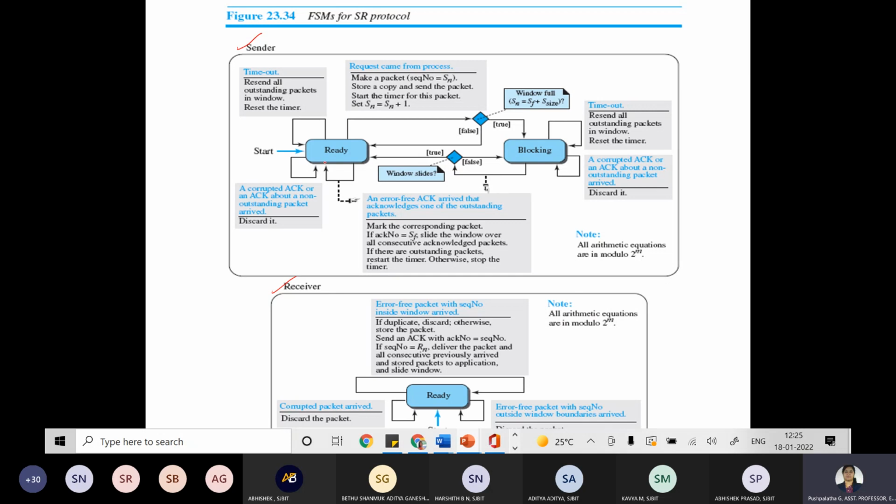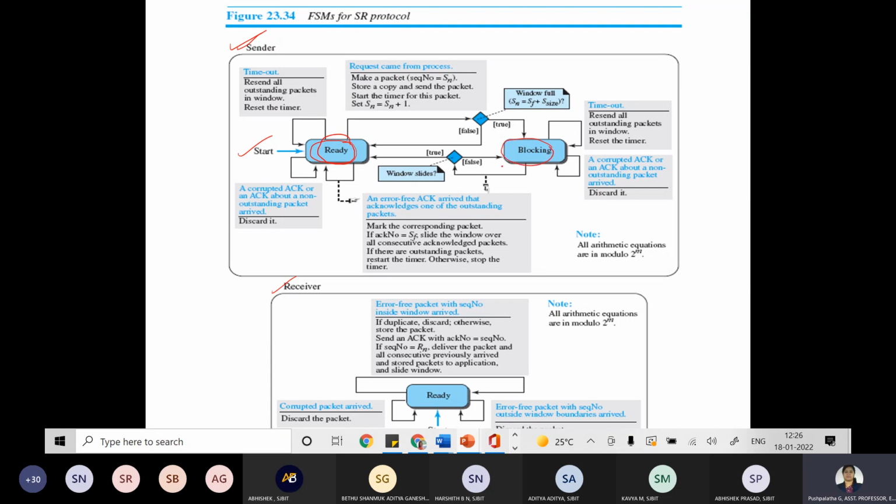Any time, sender or receiver, they will initially start the system in the ready state only. Let us talk only about the analysis of the sender's FSM. The sender will start in the ready state, but once it is started, it can be in the ready state or it can move to the blocking state.